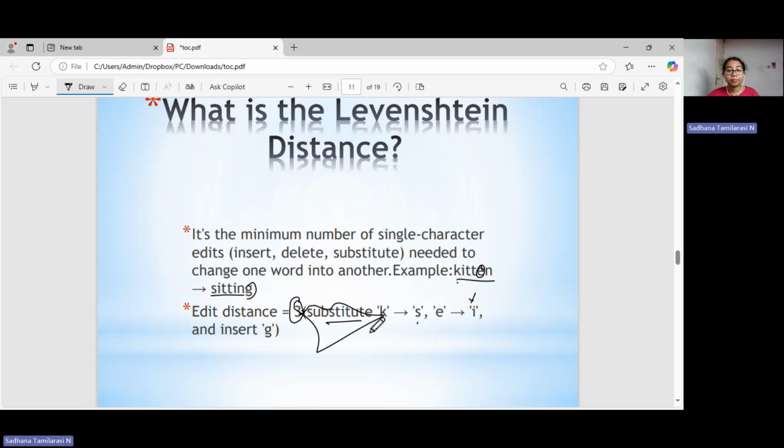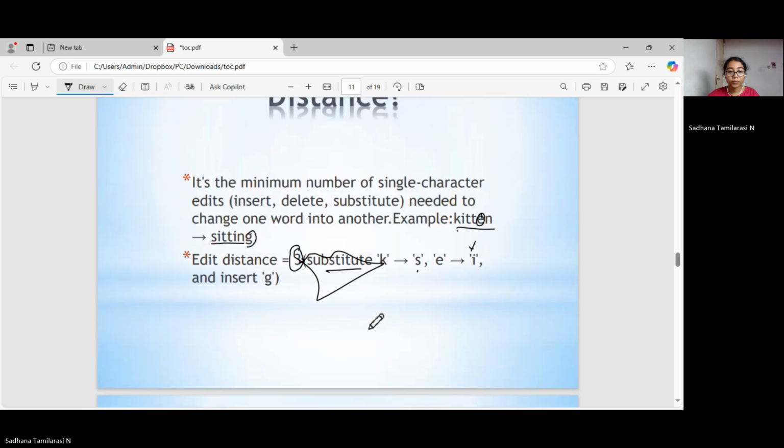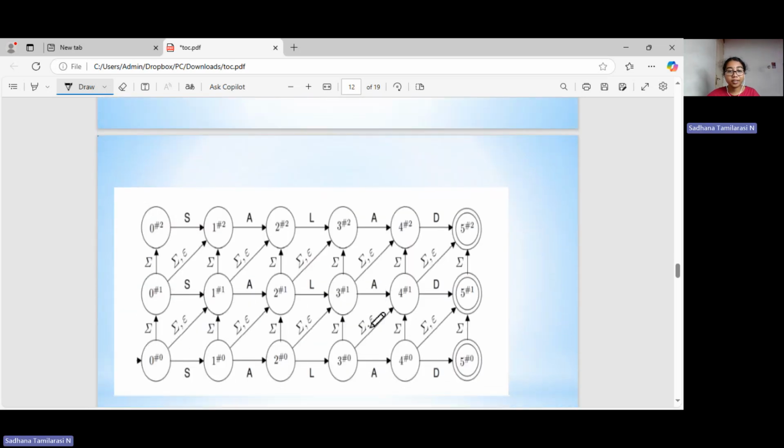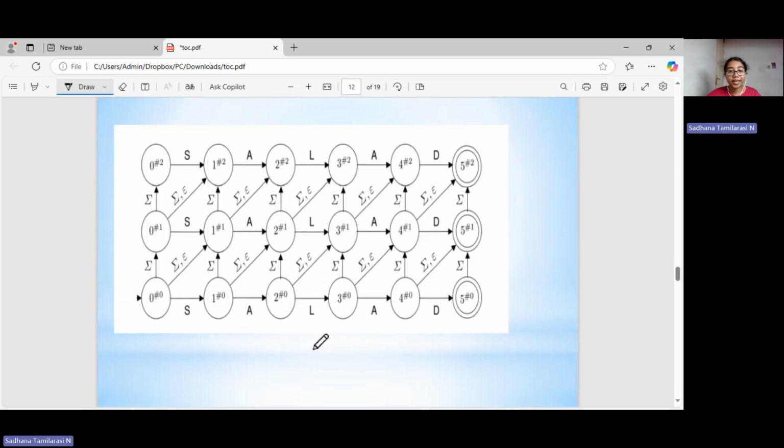Okay. Now let's take another example. Let us say I need to correctly type the word salad, and salad is going to be accepted. Now this automaton accepts for k equal to 2, which means that it can accept for the distance of 0, 1 and 2.